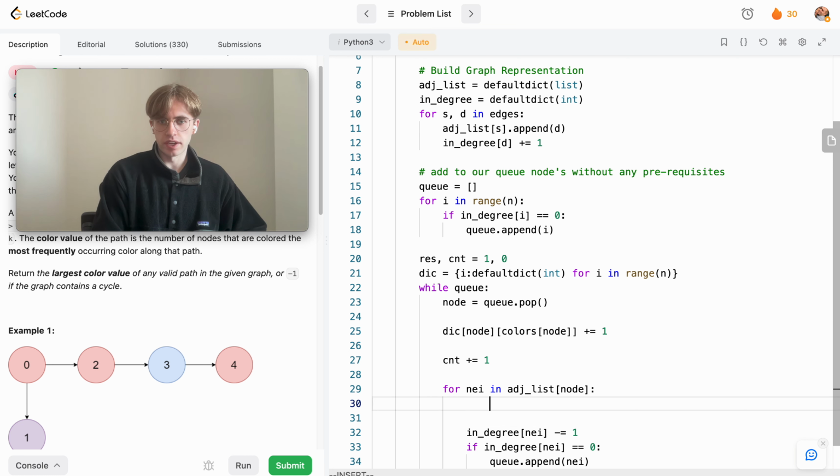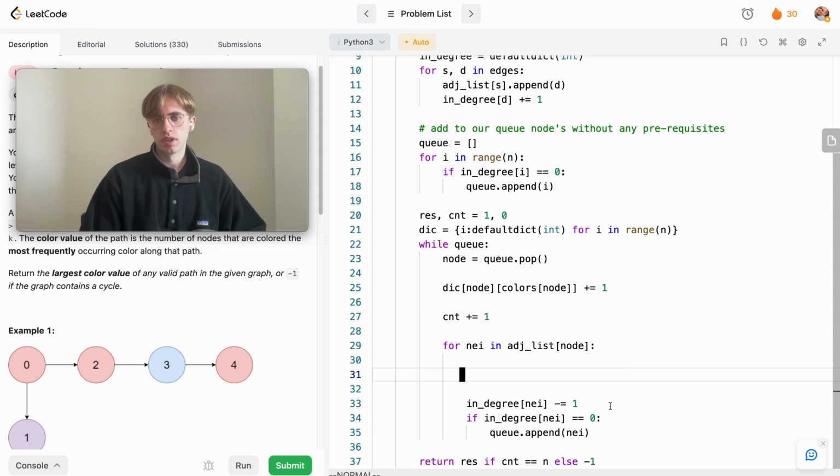So let's say, okay, at this node, we're going to want to, let's see here, iterate through all the different colors. So for every color in our parents' colors, we can do that by saying, at this dictionary for this particular node, we're going to want to iterate through all of its colors.